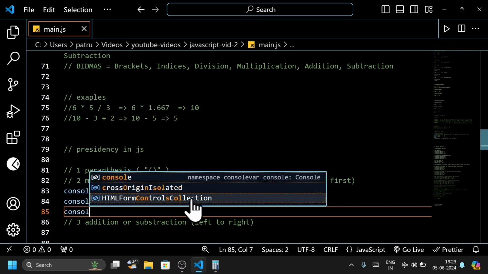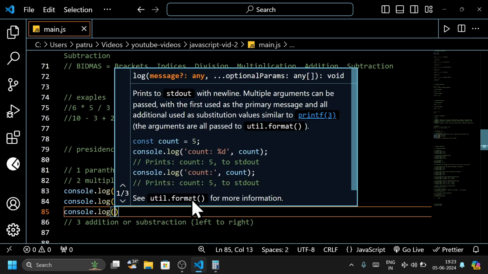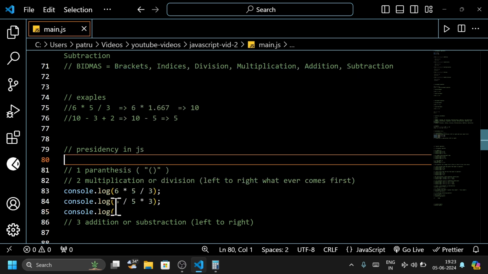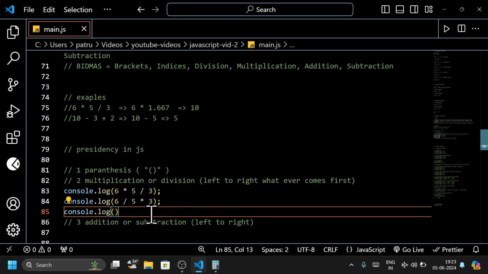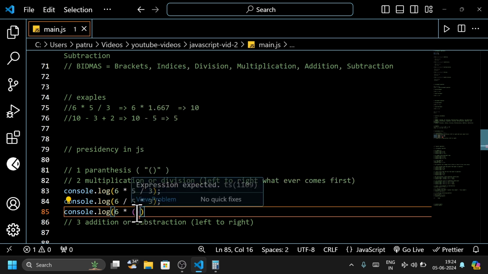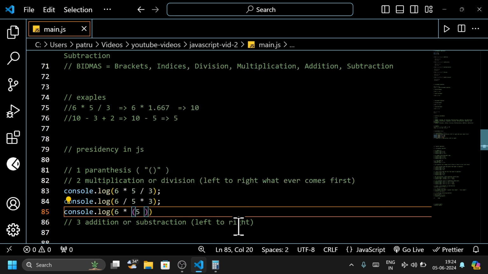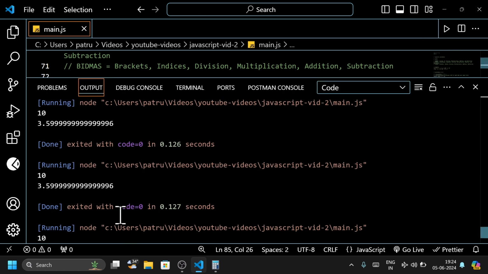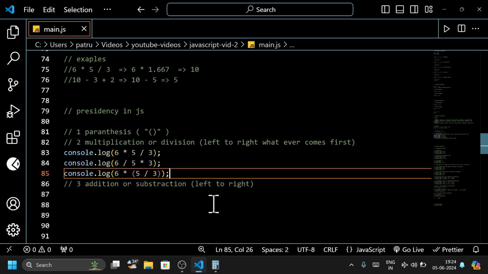So if we want to avoid problems like this, as we can see, we just encountered a float value. Suppose we don't want a float, so generally we want to give the precedence to division. It's general mathematics, so we can't just follow these rules sometimes. What we can do is surround these things with brackets, then the problem can be eliminated. Now we'll get the exact same result as this. So that's how we can eliminate the problem.